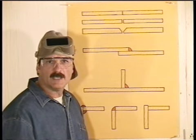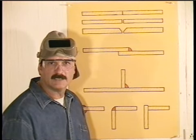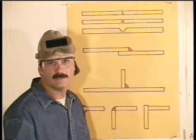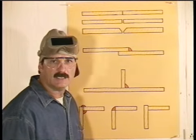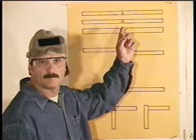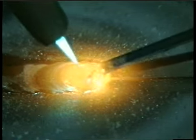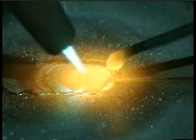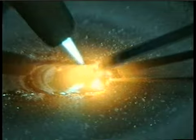If the edges of the metal are uneven and there's intermittent gaps, you'll have to use some filler metal. If you try to fuse the metal together, bridging a gap with just the puddle, the weld will thin out right there. When you get to metal that's around 1/8 of an inch thick, you can leave a little gap. The edges of the metal will melt easily, and you want to build up weld bead over flush. For a strong joint, you want good penetration here.